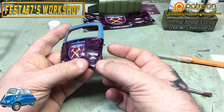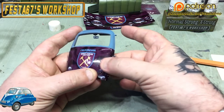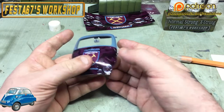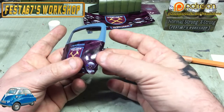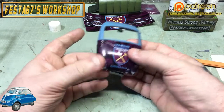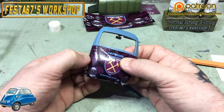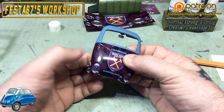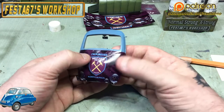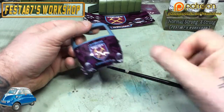I can see just that one crease there, so let's start stretching it along, moving it to the edge like so, lift, tug, give it a rub with your thumb, and lift and tug, same again, a bit more, happy days. And then you're going to end up with a couple of cat's ears poking out down the bottom there. Don't worry about them yet, because you can get a sanding stick and you can run it round the edge of the panel, and it'll cut the decal as you sand over the edge. It will just abrade the decal enough for you to run your thumb along, and the decal will just roll straight off where that thumb line is. So happy days, thumbs up time.